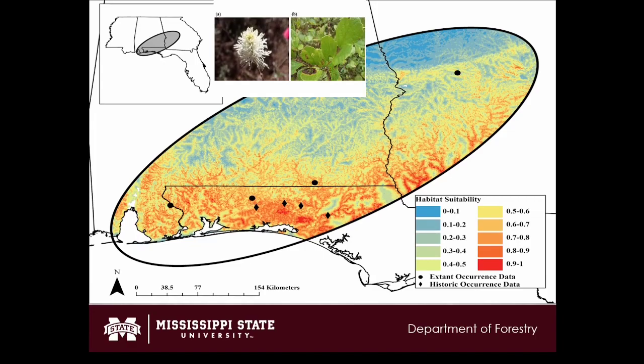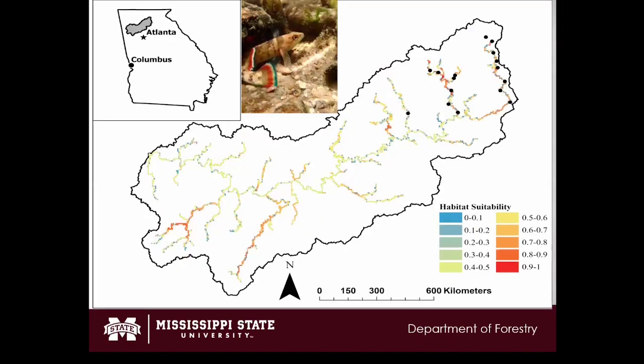The last thing I'm going to show you is another habitat suitability model that I created for the Etowah darter. So this is a fish species, and I am a plant person. So a little background. I was between my master's and my PhD over the summer, and I wanted to do something research-wise, but I wanted to push myself a little bit. So I was like, you know what I'm going to do? I'm going to develop a habitat suitability model for an endangered fish. And by God, that's what I did. And it was really fun.